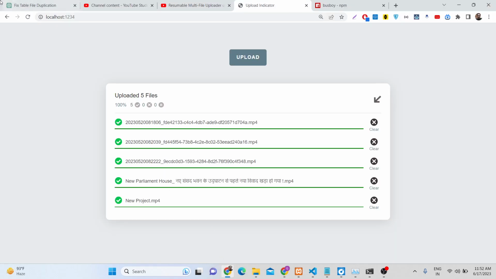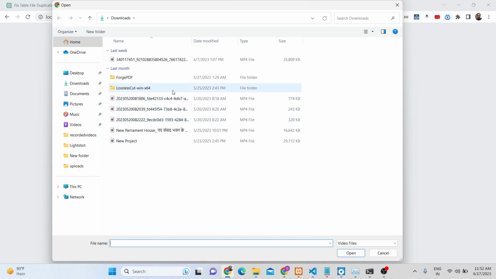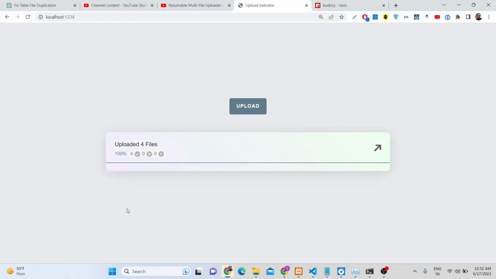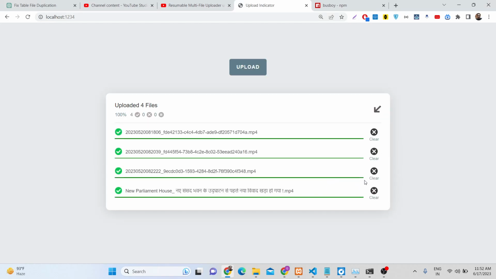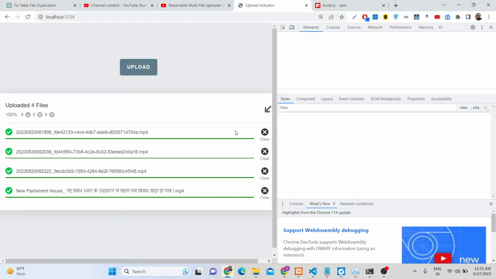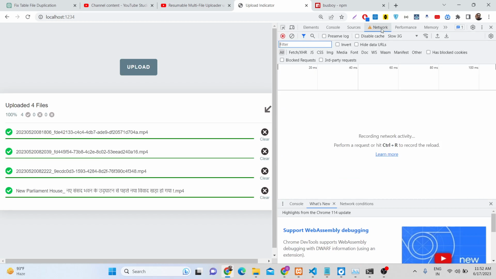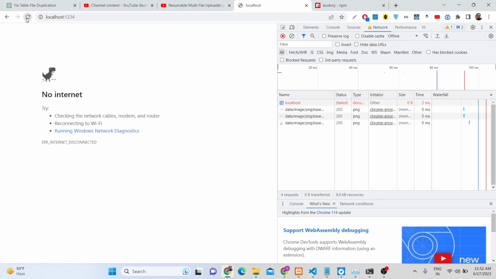So this can be any file, guys. Let's suppose you're uploading a very large file, let's suppose in GB, in terabyte, or any MB. You just need to select it right here. You can see. So for this, you need to replicate this connection here. Go to network here and then select offline. So if you now select offline, your internet connection will go away. So you can see that.